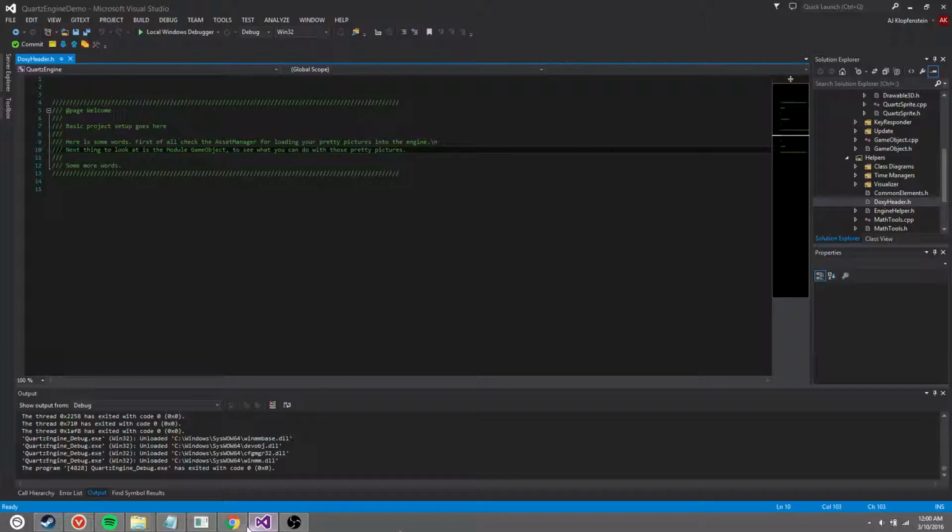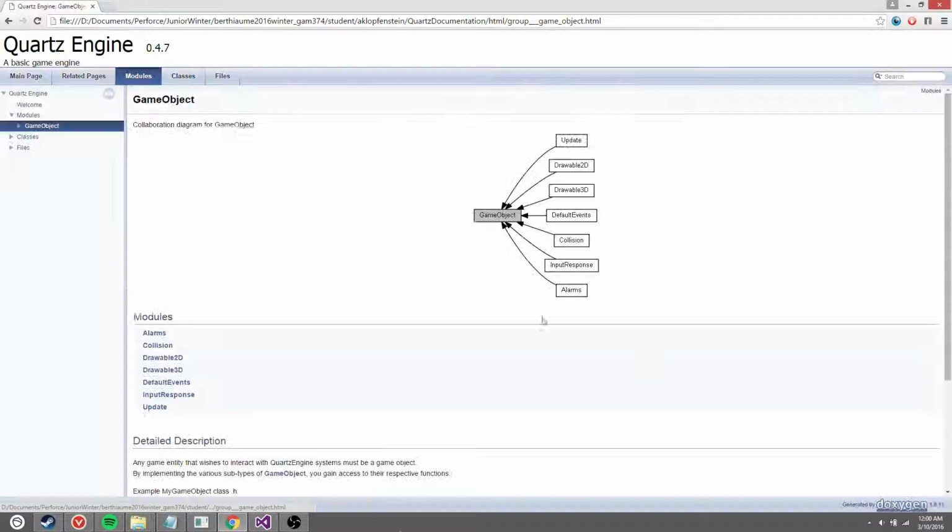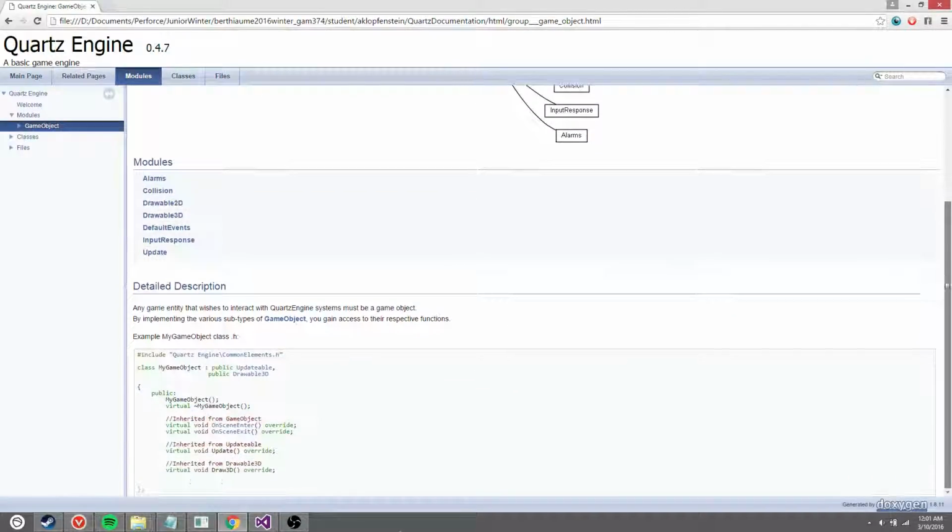But I also have here, so here's that welcome page, very simple, but I've got groups created. So right now I've just got the game object group that tells you the different flavors of game object, so to say, and the various inherited methods from each of those game objects.